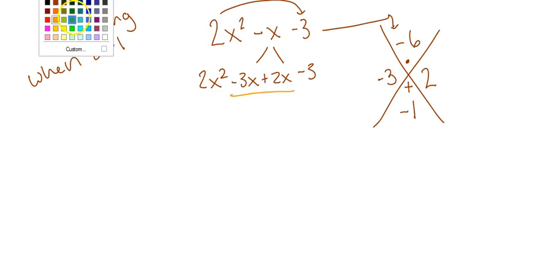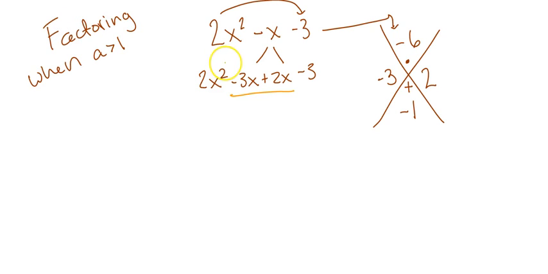What this allows me to do is add grouping symbols here. So I'm going to factor by grouping. So grouping symbols, also commonly known as parentheses, okay? I'm going to add those parentheses in there, and I'm going to look for a GCF within each set of parentheses. So in my first set here, I have 2x squared minus 3x. So I see that I have an x term here and an x term here, so I know I can take an x out, okay? I have a 2 and a negative 3, so there's no number GCF that I can take out here. So it's just going to be x, okay?